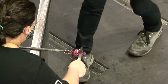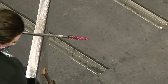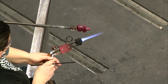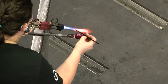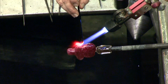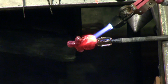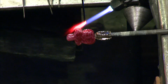So it's a really fun program. There's been so many pieces that have been made. At one point, we were doing 2 You Design It's a day during our summer programming. We didn't have as much time as we have right now. We had about 30 to 40 minutes to do it, but a really great benefit the way we're doing it now is that we can select the drawing days in advance, give our team some time to think about it, to formulate a plan, to prep some work, get things ready for it, and then have a 2-hour session to make it with a team down here. So it's a lot of fun.